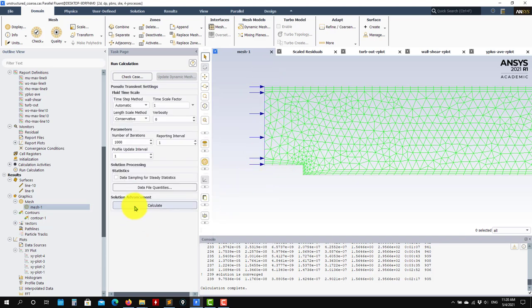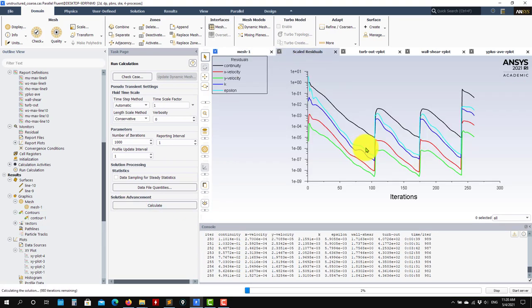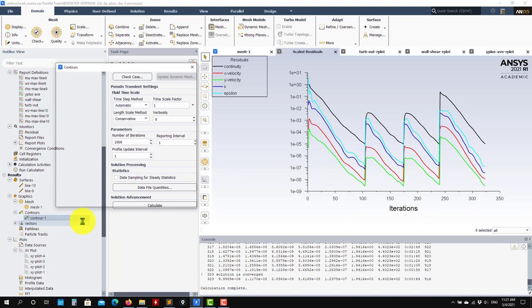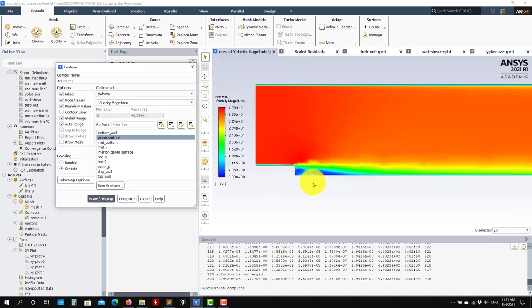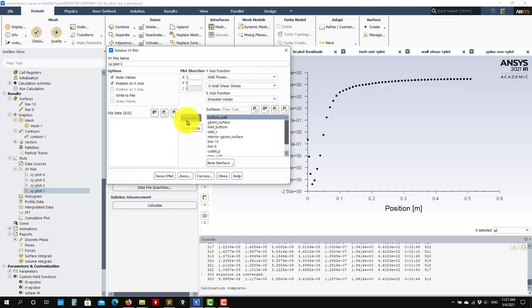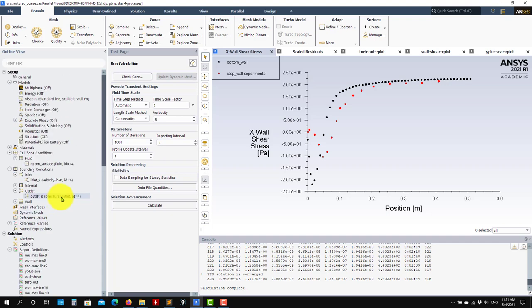So let's run now using the uniform inlet. So we have our jump there and a fast convergence. And now let's see colors. Okay, immediately we see some differences, but the truth will be here. So now if I open this, see that we have a very large difference in all this region. Probably here the match is relatively good, but in all this region the difference is large, and it's just due to the fact that we are using different boundary conditions, the uniform values.